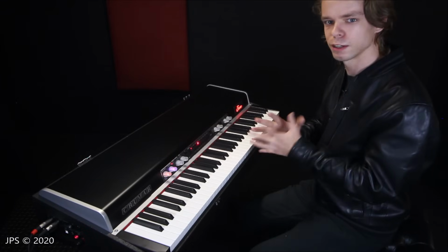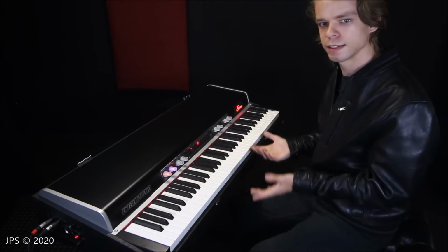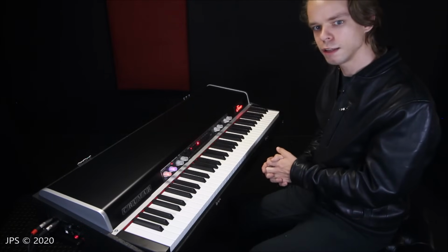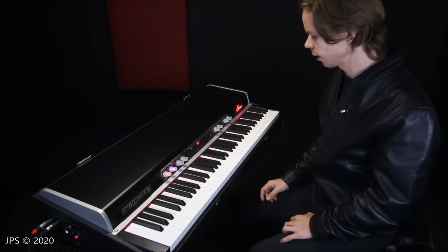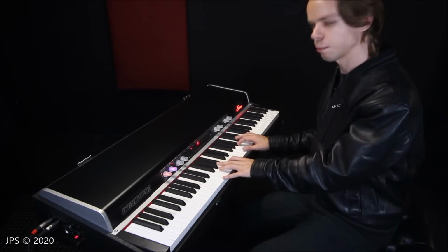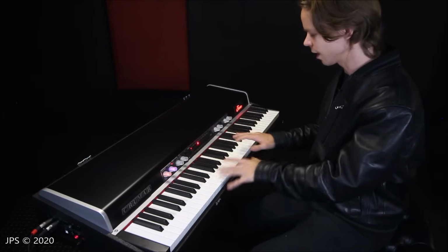You don't have a dynamic control that you would have on, say, a real piano, but you probably didn't have that dynamic control on a CP80 either, so again, it's a bit forgivable. And I think it just sounds absolutely wonderful, and I can pretty much guarantee you that you'll probably hear that sometime in the future in my music, because I just adore that sound.